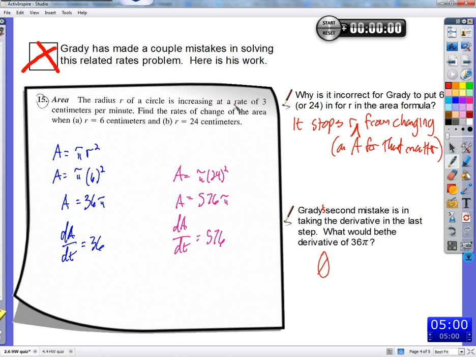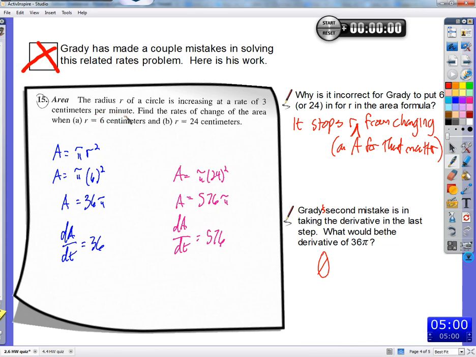Another thing is you can't ignore that 3. If you do, you know you made a mistake somewhere, because where does the 3 come into it? The rate of change tells us the derivative is involved. But it's the per minute that tells us the rate of change is with respect to time. It could say per foot, or per radian, or per degree, or per anything, really. Those would be odd, though. Those would be strange things to say it's changing with respect to.